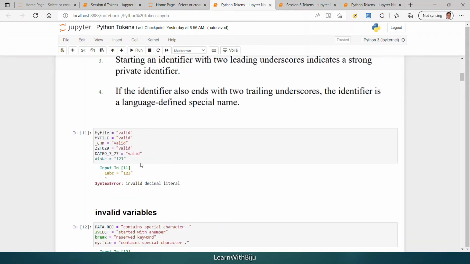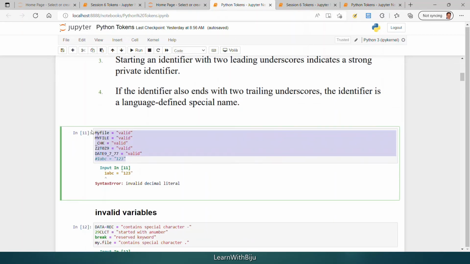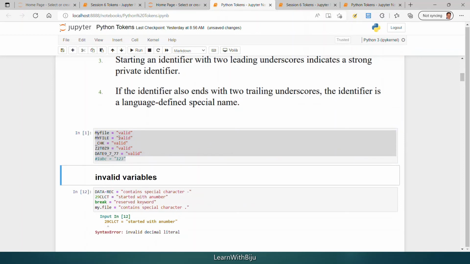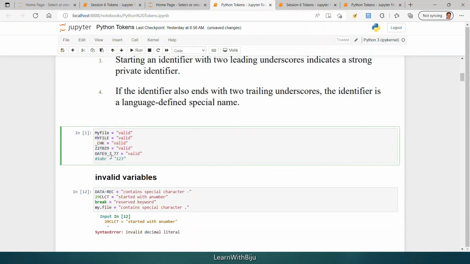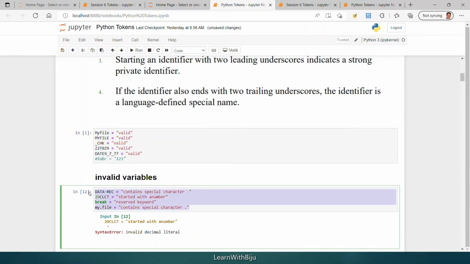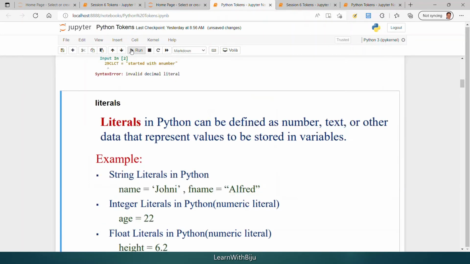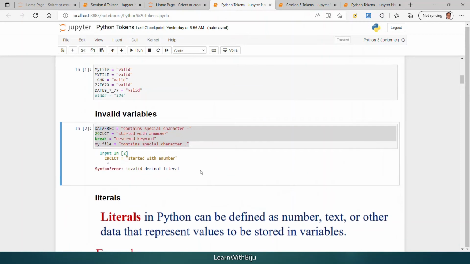Okay, let's try out a few valid ones. They're valid. Now if I try some invalid identifiers, I get an exception, because one starts with a digit, one has a hyphen, one is a keyword, and one has a period.